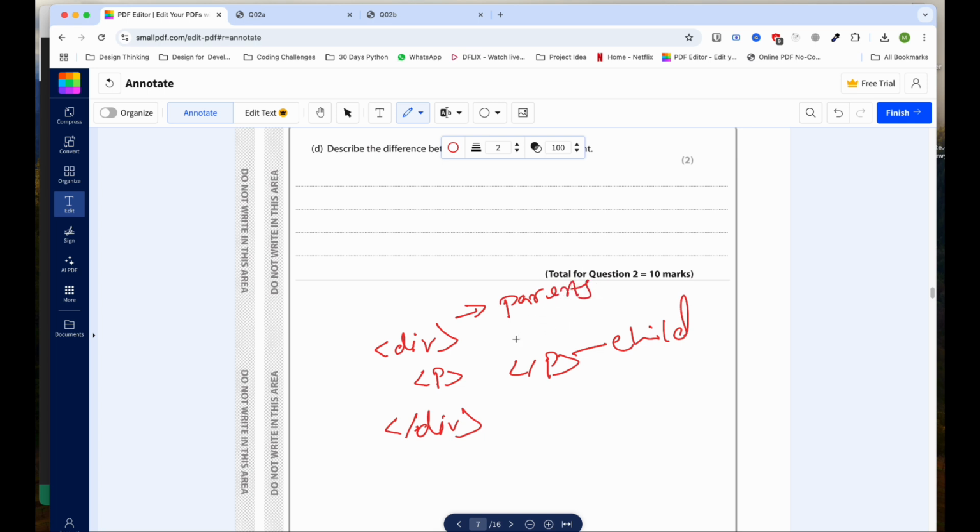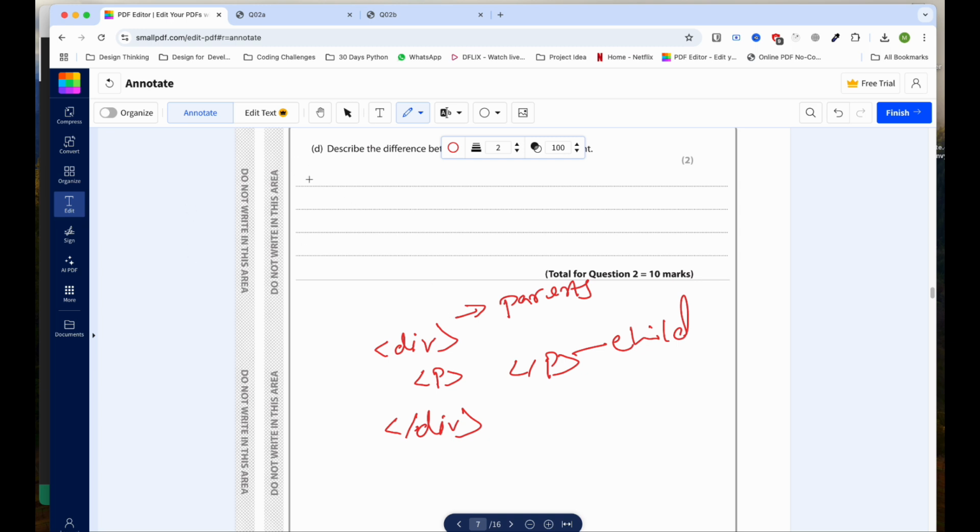If we provide any style to the parent, the child will get it automatically. There are some exceptions, but most of the properties it can get, right? Whereas if you put the style on the child, it will not be inherited by the parent. So whatever style we put on the parent, the child will get it, but the child can override it. If they don't override it, they get the same thing.